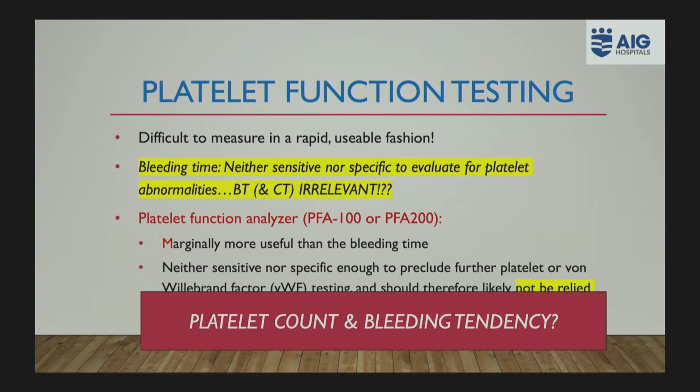If the platelet count is lower than 20,000, we consider the patient is definitely going to bleed. Even when patients have a count of more than 20,000, the patient can also bleed. So it is a very balancing decision that we need to take, whether the platelet count directly correlates with a bleeding tendency or not.